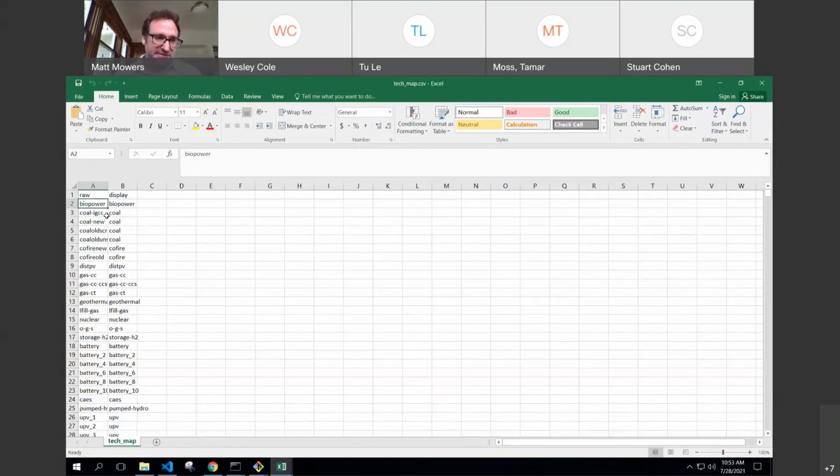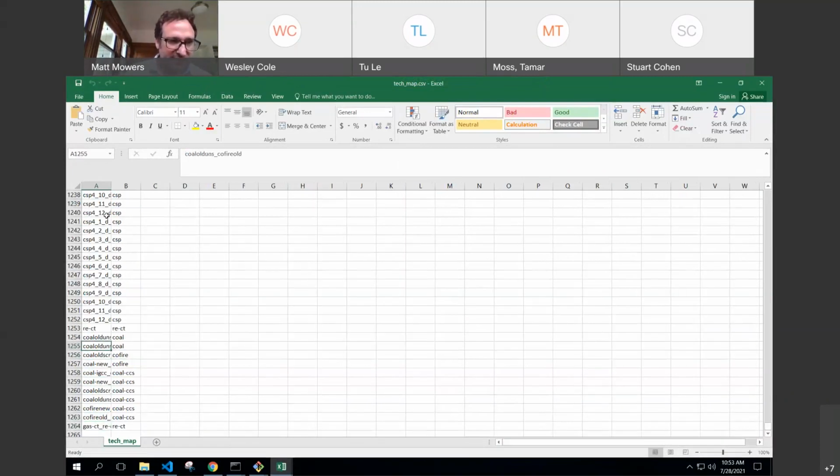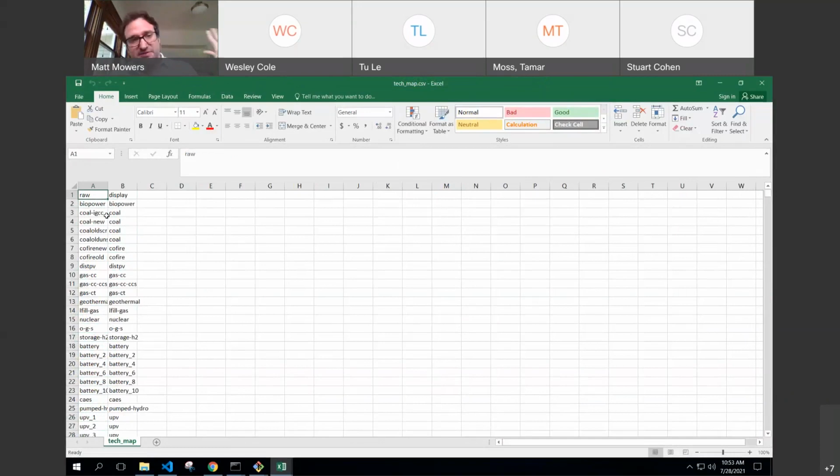The left is unique indicators, and the right is a display name. So the left is the technology names that come out of ReEDS, and the right is what we want to call them. Not just call, but we'll aggregate the data as well from these multiple ReEDS techs into these display names. So that's this mapping file.